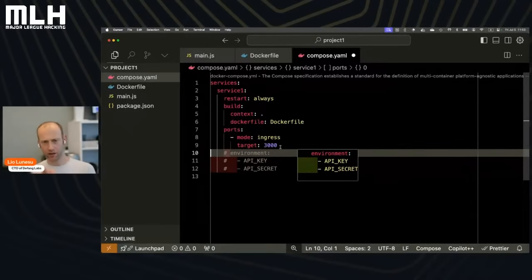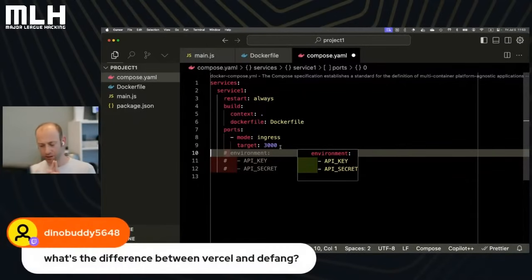What is the difference between Vercel and Defang? Vercel is focused on front end. It's a JavaScript, Next.js hoster, and it's mostly that. It's hosting your website. Defang, we are not a host. We do have a playground, but it's purely meant for you to play around in, to test out Defang. It's not meant for you to deploy your actual final application.